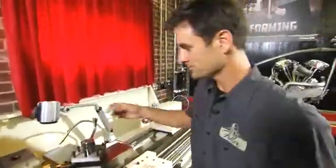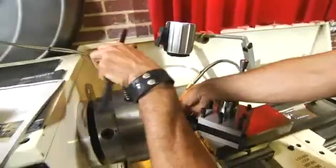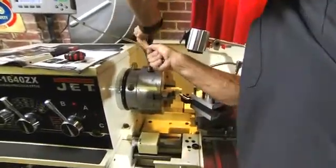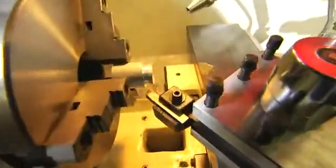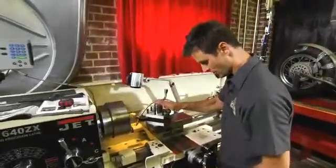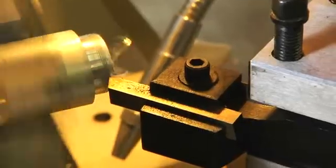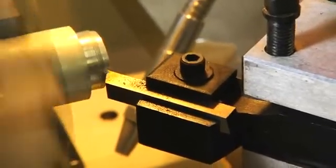Let's go ahead and show you how it works. Put in a little piece of aluminum — just for example. Here's your tool holder, and I'm just going to kind of spin it in. This is just an example piece, not really anything worthwhile. And you can see it's just cutting, truing it nice. Really fun, cool tool.